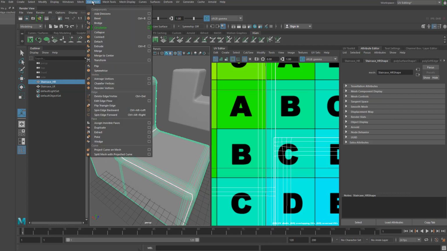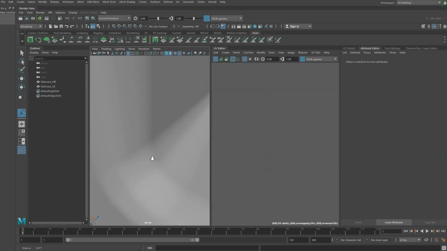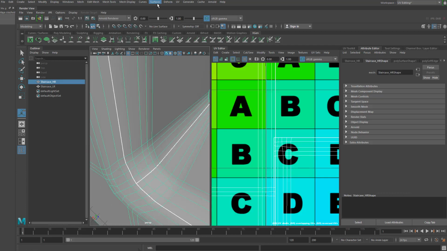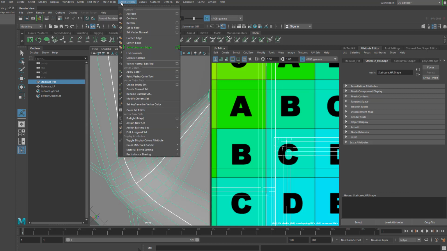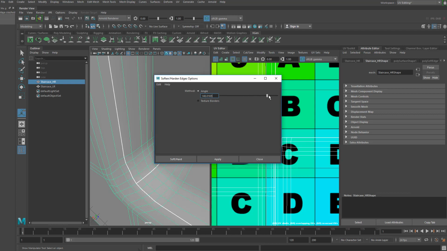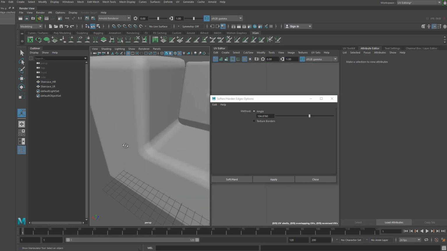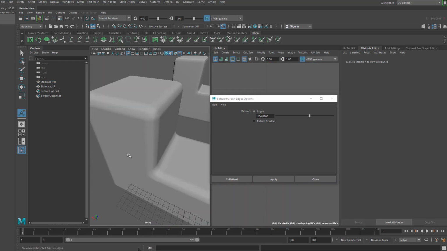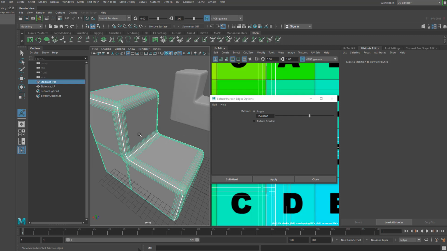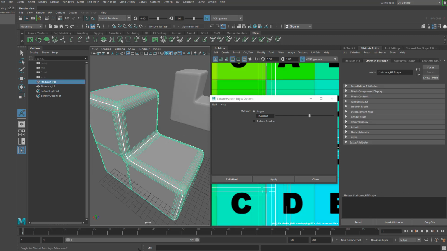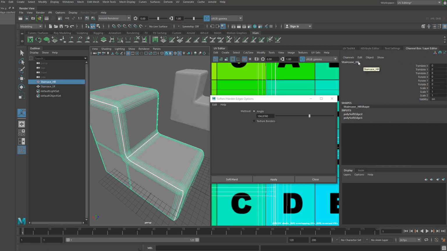This still feels a little faceted. You can kind of look up to it. Let's play around a little bit. I'm going to go under here and go Soften Harden. Let's try something crazy like 104 and see if we get a nice smooth transition. I don't think we're ever going to get it, but it looks pretty good. All right, so this is our high res.